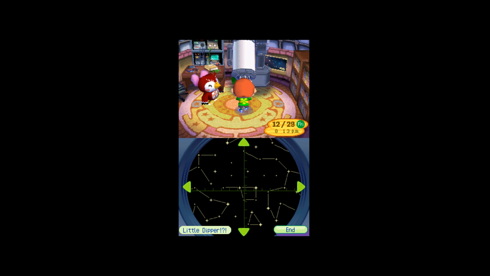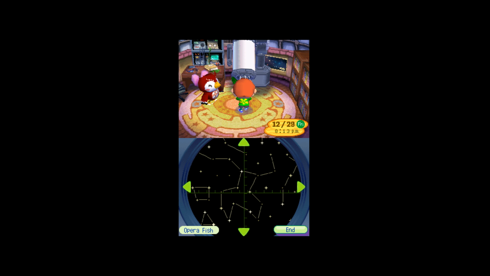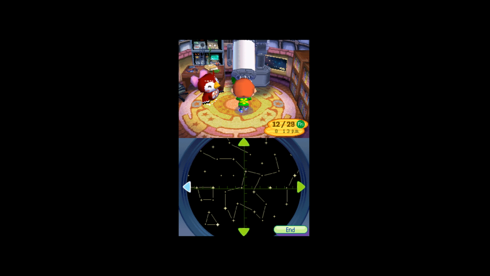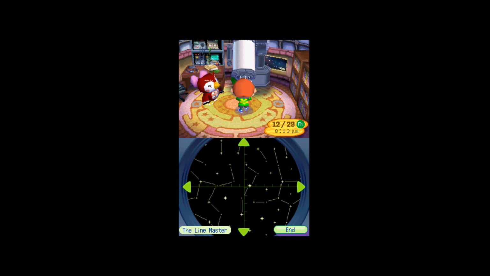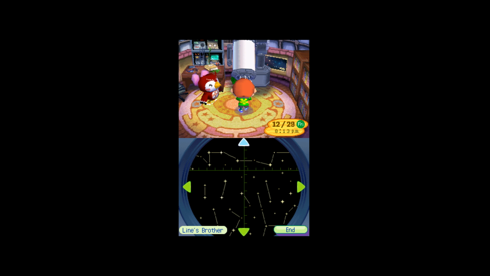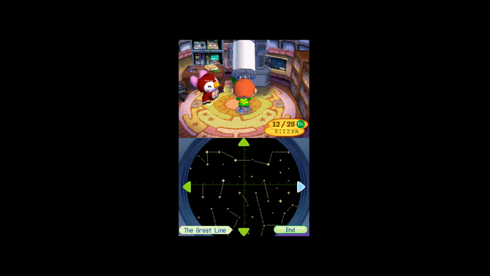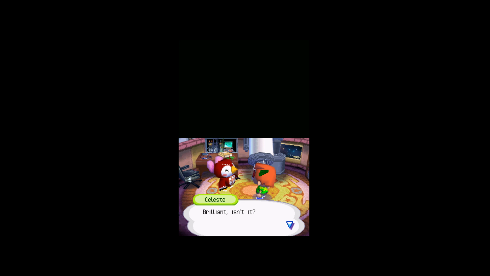Does look like that. The Little Dipper, which I think is like exclamation question mark, because why is that here with all these other bizarre constellations? And the spy, which I don't know what that means either. And the opera fish. I don't know what makes this opera, or really even a fish maybe, but neat. And the line master. Don't know why it's the line master. I guess it's the bigger one, but it does not compare to the great line. So, wow. That's all the constellations. Actually was more interesting than I thought it would be. I'm just impressed by the Oglomorphica.